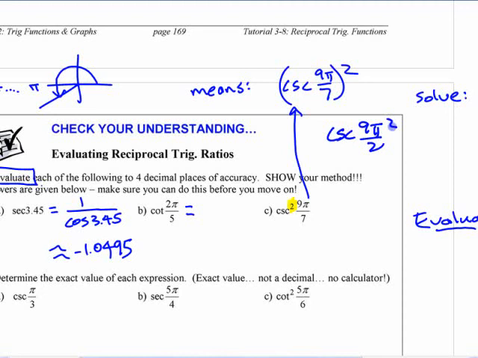The squared, who knows where it's on, right? Is it just on the pi? Is it on this angle? Like, do you square the angle and then find the cosecant ratio? Or is it the whole thing squared? It's unclear, right? So for some strange reason, instead of somebody saying, well, we should just keep the brackets there, somebody decided, oh, I know what I'll do. I'll put this 2 over here because then it's right next to the cosecant ratio, the word. And so people will know that it means the ratio squared, right? Not the angle squared, the ratio squared.